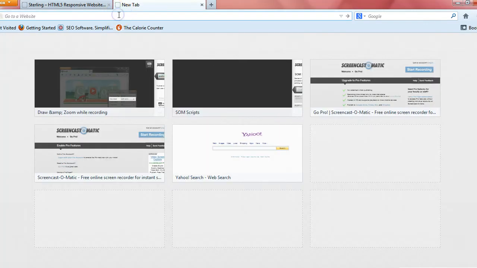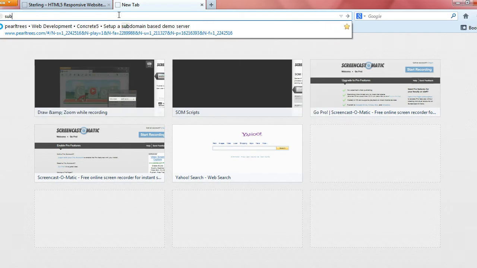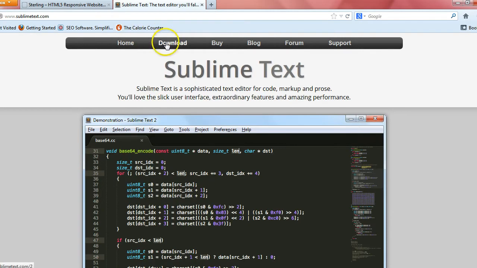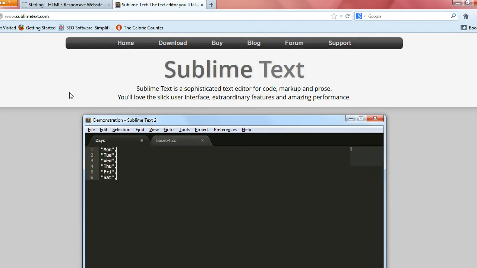So first, you're going to need a text editor, and you're going to get your text editor from Sublime Text. And just download that. This is Sublime Text 2. It's awesome. You'll notice this right here. This all looks very scary. Don't let that worry you. This is not like the Matrix. The kind of coding we're doing today is not that complicated. It's going to be a breeze. Everybody's going to love it.